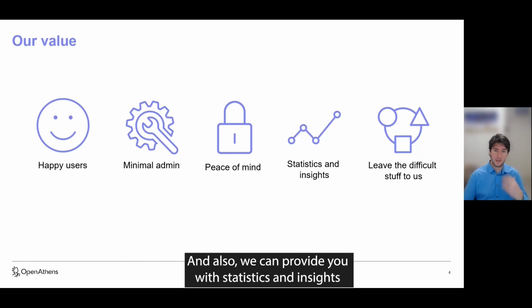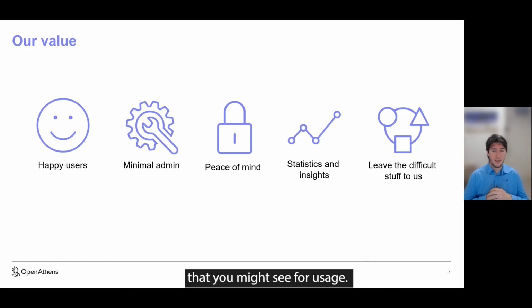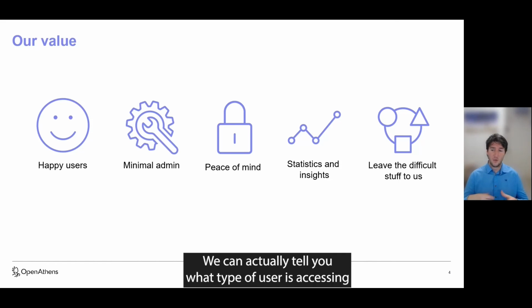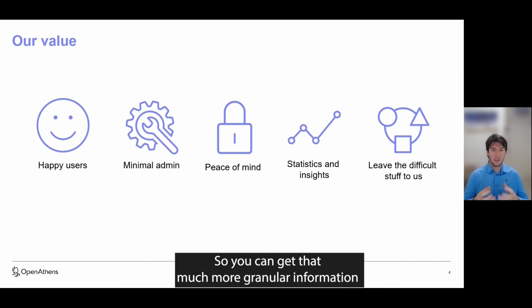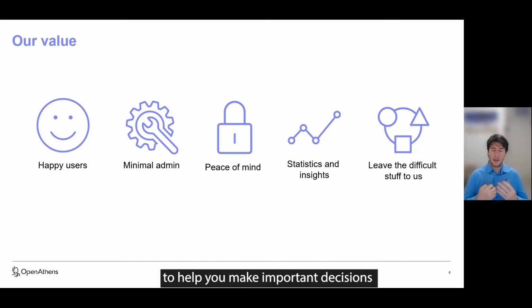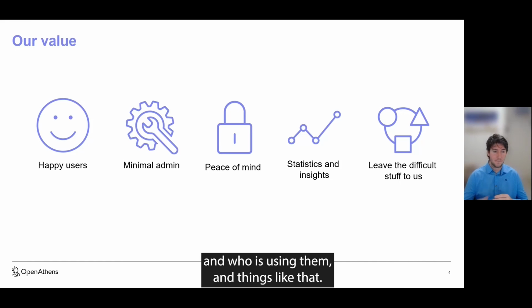And also we can provide you with statistics and insights that you might not normally get through the reports that you might see for usage. We can actually tell what type of user is accessing which resource and things like that. So you can get that much more granular information to help you make important decisions about which resources you should be keeping, which ones are heavily used and who is using them and things like that.